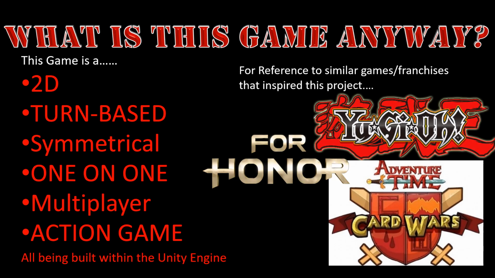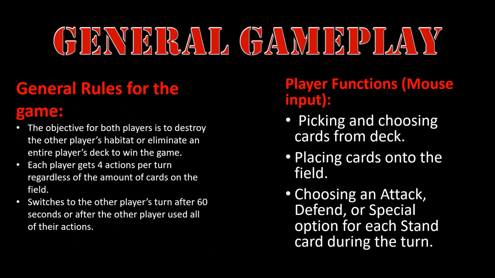So let me actually get into the general gameplay. The general gameplay, at least for this, is going to be a 4x2 matrix you're fighting in, and your objective is to destroy the enemy's base in order to win, which I'm calling habitat cards in this game. Each player, each turn, gets 4 actions, and you only have 60 seconds to make all 4 actions happen, so there's not too much delay in the combat.